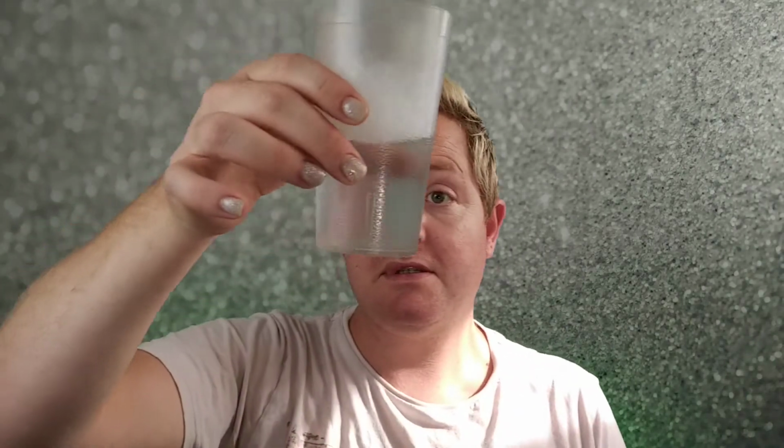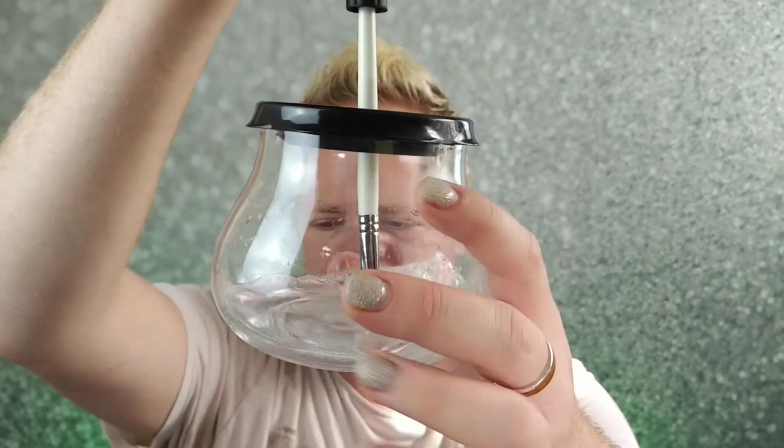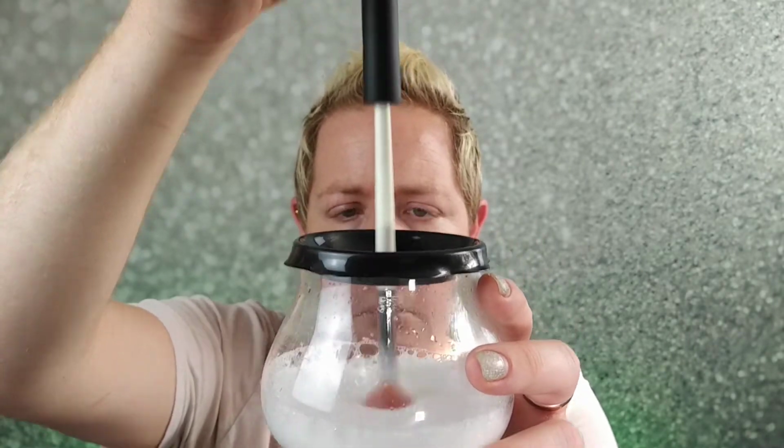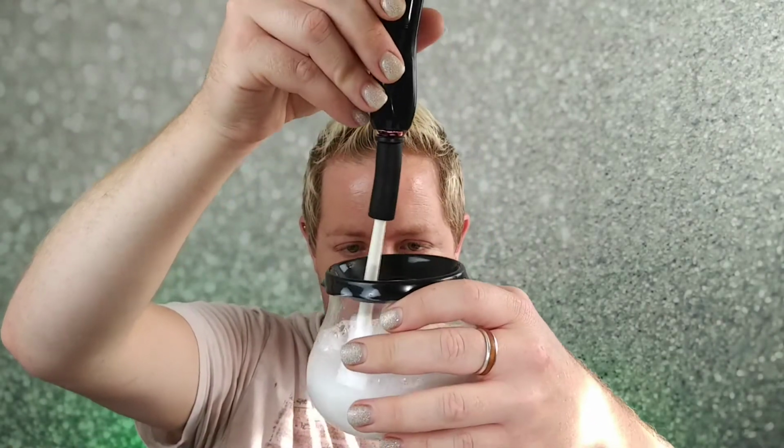Dumped out the dirty water, and this little lid part just comes right off, so that's nice and handy. So I've just got some soapy water here. Gonna add that into there. And we'll do this other brush. So, whoops. It says dip it up and down a couple of times. Okay, so that one is not as clean, I can tell. Yeah, that's much cleaner. And grab some paper towel and we'll check to see how much moisture is left in there. None. It's totally dry.